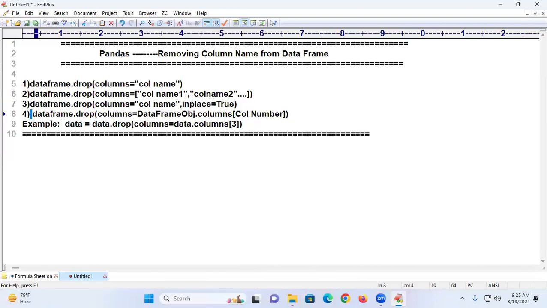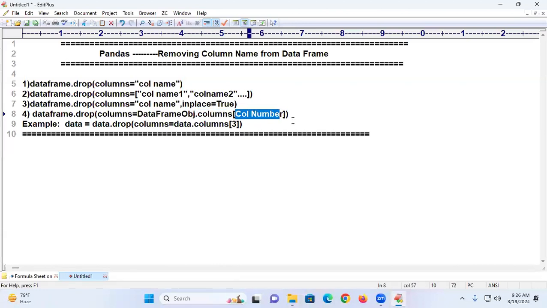One more: data frame dot drop columns is equal to, you can remove columns based on column number also. Here you write column name 1, 2, 3, etc. Here we write data frame object, columns is equal to data frame object dot columns of the column number, 0, 1, 2, 3.